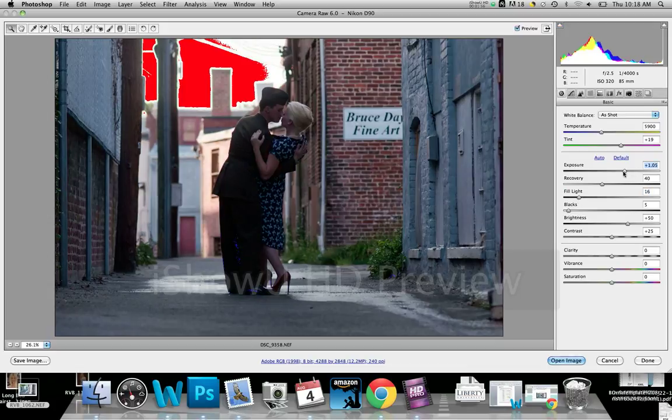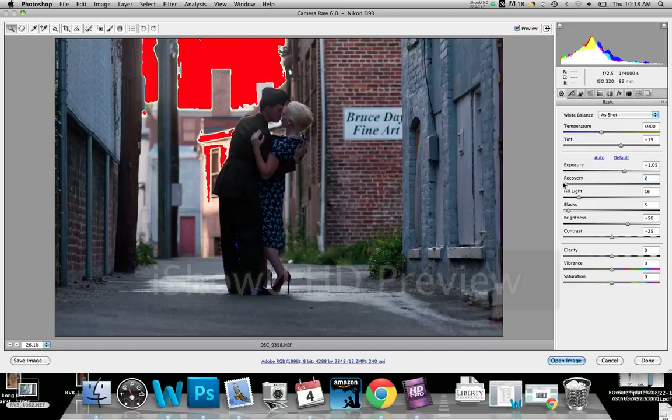I'm not 100% completely happy with it. I can show you the final product if you want. When I do process it, I use the Noiseware Professional plugin, which I cannot show on here while I'm showing the Adobe Camera Raw, but it will take away this grain. It wouldn't be fantastic for a large picture, but it's enough that I could maybe convert this to black and white, add a little grain to make it look like film grain, and I'd be completely fine. So open image and you're done, and that's just showing you an extreme example of how you can recover.